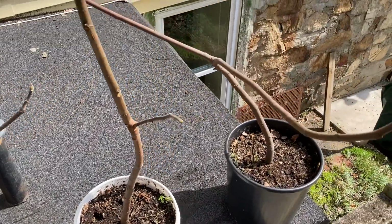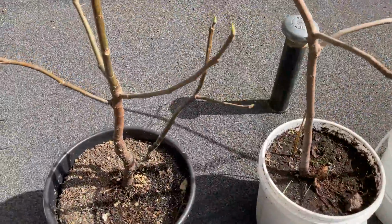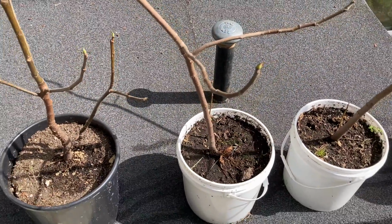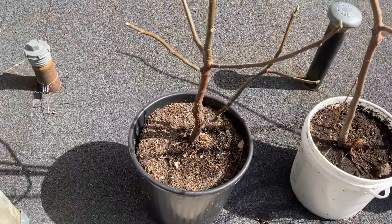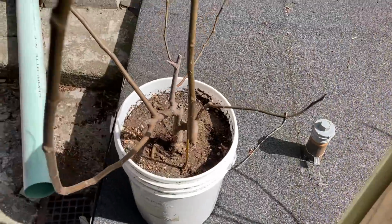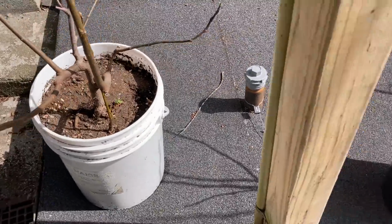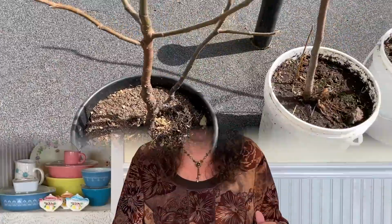And we have these beautiful little buds. And if you can see, they're starting to bud. So we're looking forward to some nice figs. But we got to put them back in the shed tonight because it's still cold. Here's another one. Look at this beauty. So there you go, container gardening at its best.